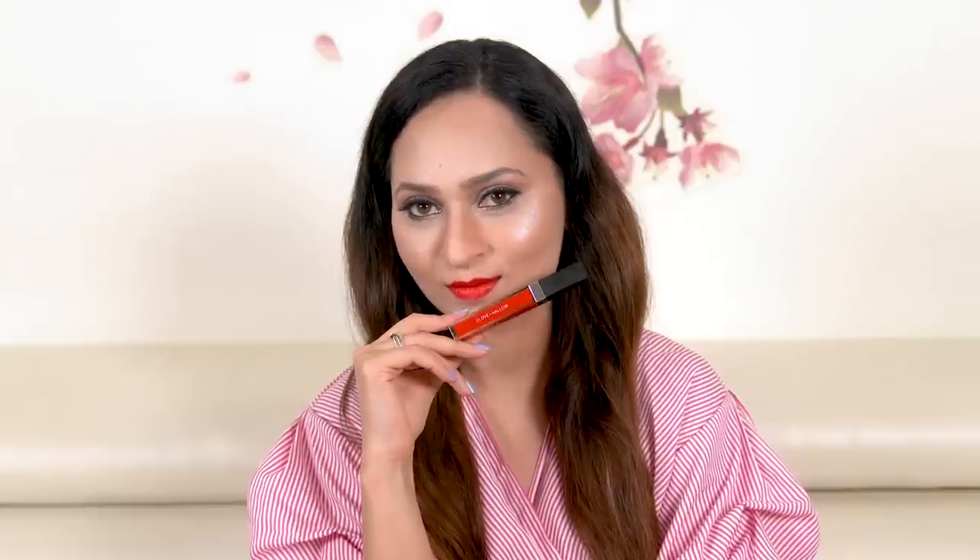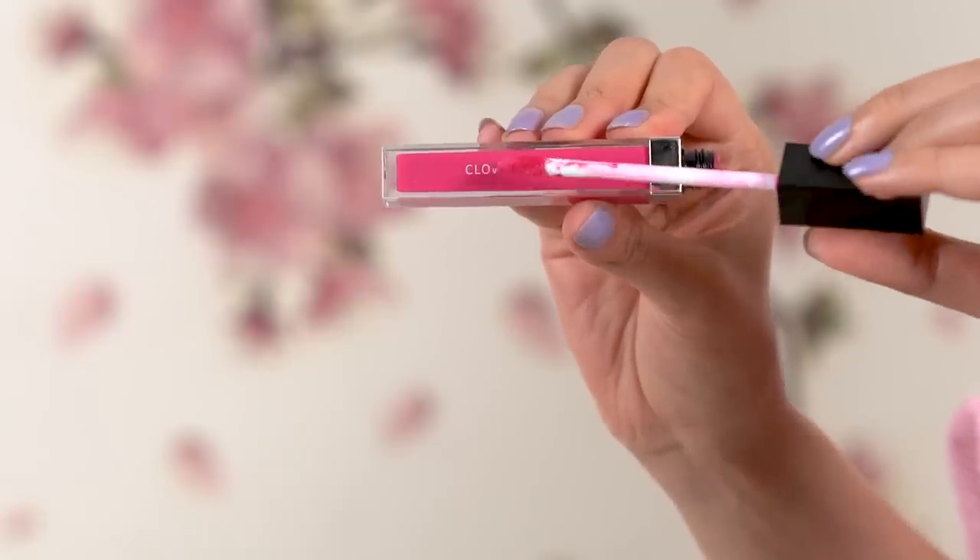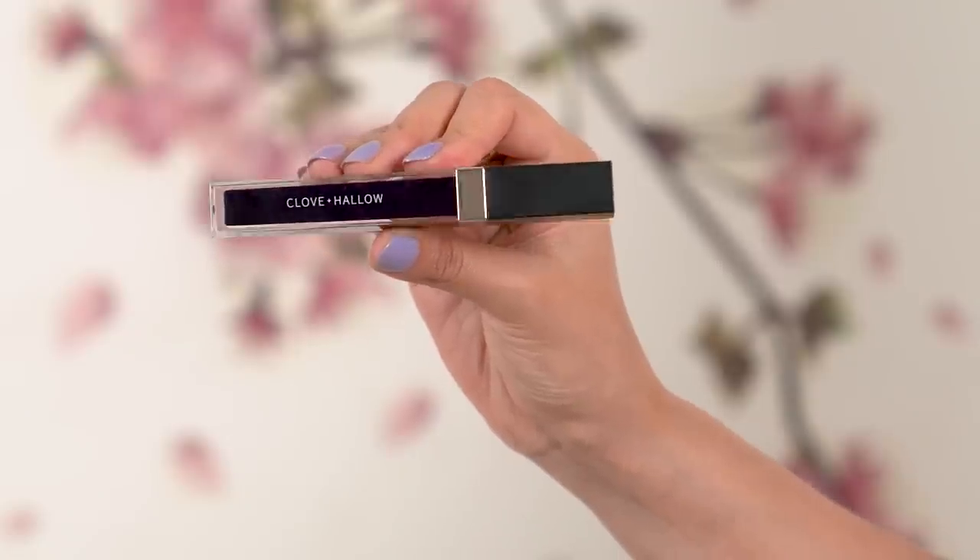The sixth shade is my favorite one — Road Trip — which is a hot pink but with warm undertones to it. You're going to see me in a lot of Instagram photos with this one! The seventh and last shade is called Jet Setup, and it's like a deep navy shade — a blue-blackish, deep blue kind of look. I really like the blue-black effect to it, but it is definitely deep navy.